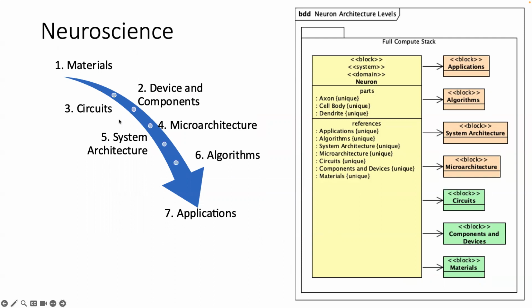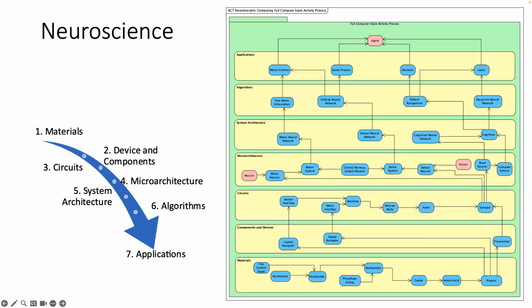So I'm not going to talk about the details of these 7 layers, but basically we start from very basic elements and molecules, getting into harnessing physical phenomena, putting those into functional groupings, having 2 layers of architecture, and then we get into these higher level things when we talk about algorithms, and finally how we would be using those algorithms in applications.